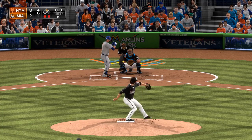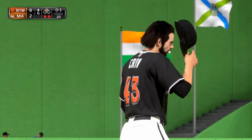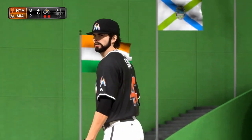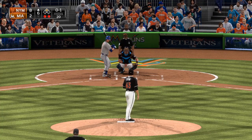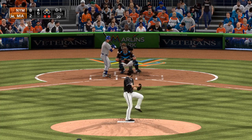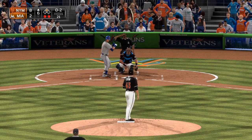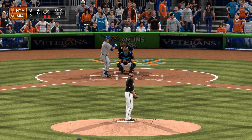Into the box, Kirk Nieuwenhuis, as he takes a called strike at the knees, it's 0-1. Seems like they're showing a lot of faith in this guy, leaving him out there. And I think you appreciate that as a pitcher, but sometimes when you don't have it, you don't have it. Looks like this is going to be one of those times. From the belt, the pitch. This is swung on and lifted down the left field line, but it'll get back into the crowd as he jumps ahead of him now, 0-2.